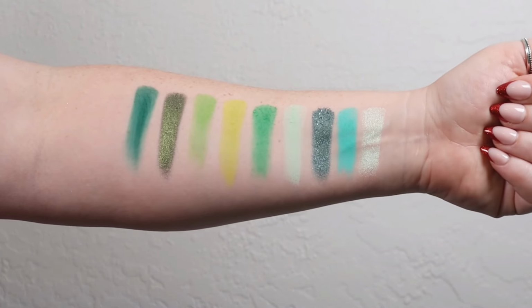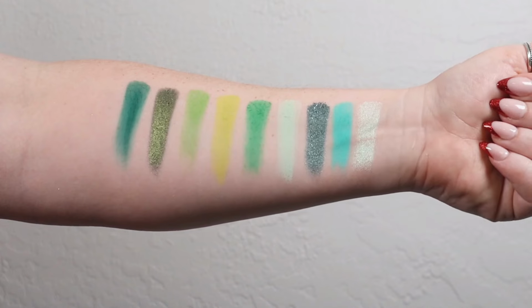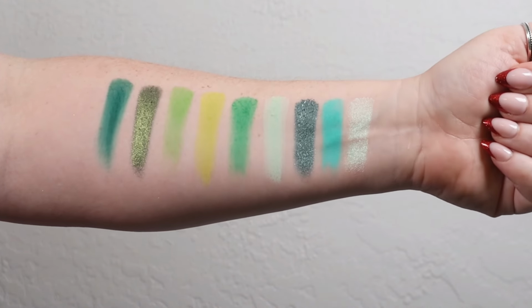You have a really fun translucent duochrome, really good for inner corner. The reason this one is where it is amongst the other two that I have to show you guys is because the tones and the greens, they come out a little bit blue on my eyes. And I really wish we had a deeper green in here. And that's the only thing that's kind of holding me back for an all green palette. It's monochromatic, but there's so much difference and variance in the tones of greens, the shades of greens, that it actually is very nice. I honestly wish this shade in the corner here, the one in Grow Grow Grow, just came out a little bit deeper of a green. I wish they had just a hint of a deeper green, and honestly it would have been great because these are super creamy mattes. They're super creamy shimmers. They blend perfectly.